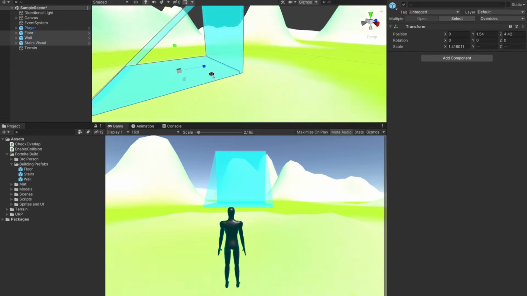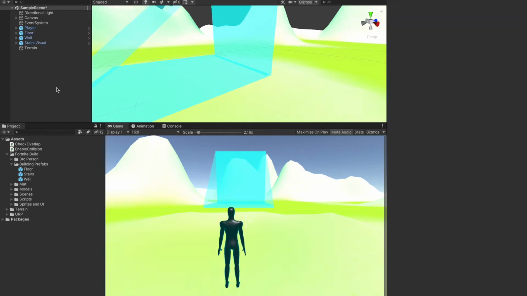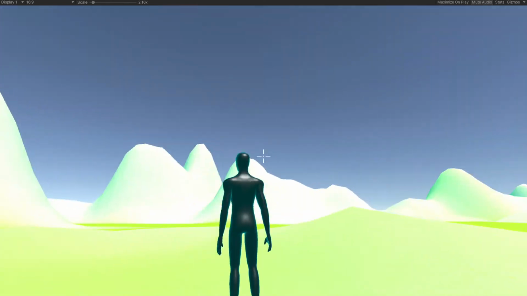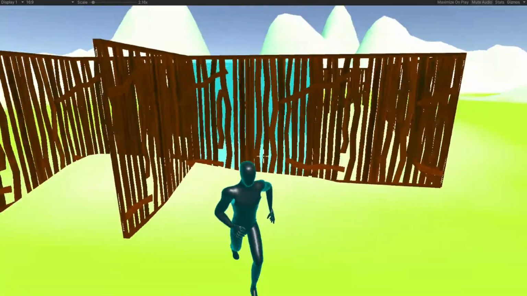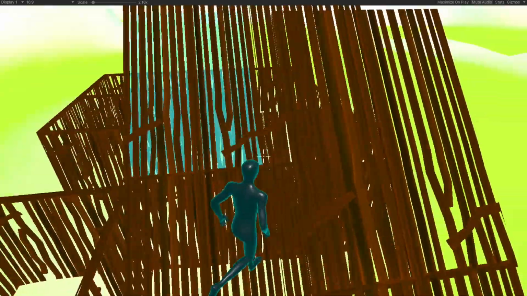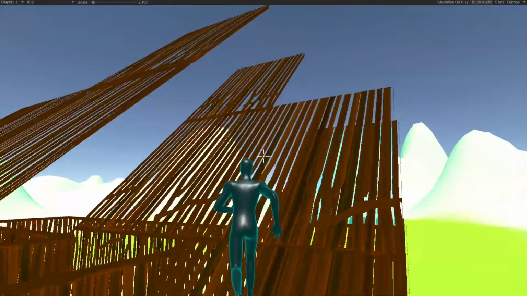I scaled them down a bit from 1.5. They are 1.41 right now. Alright, now if I show you quickly, there shouldn't be any issue while making these meshes. Okay, I'll switch to stairs. As you can see, they should work really fast now.